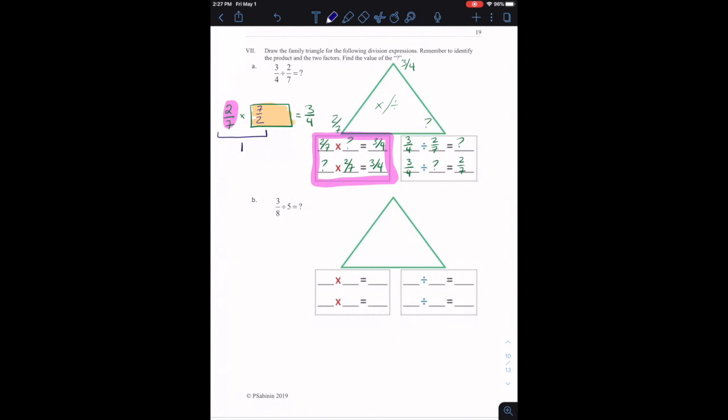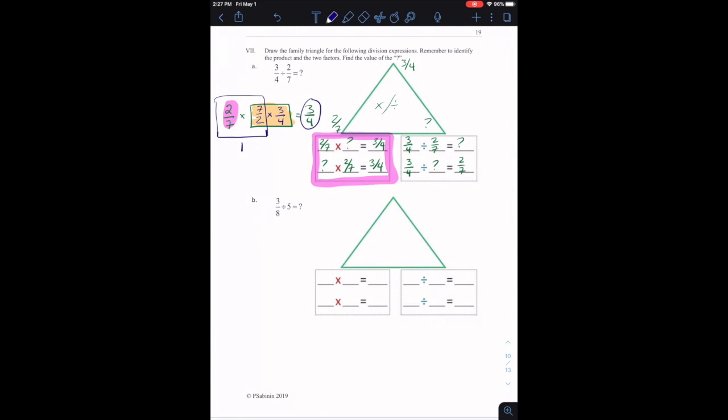But we don't have one of those. We don't want one of those. We want 3/4. So we could take that 1 and multiply by 3/4. Do you see? So we're doing it kind of in steps. We're seeing 2/7 times 7/2. So 2/7 of a group of 7/2 would give us 1. But what we really want eventually is 3/4, not 1. So we'll multiply 1 by 3/4. We'll take 3/4 of that.